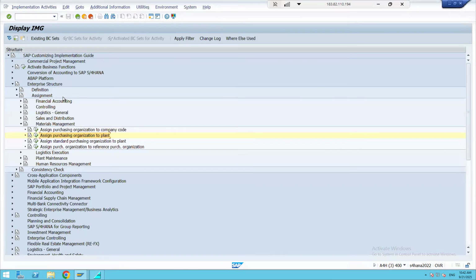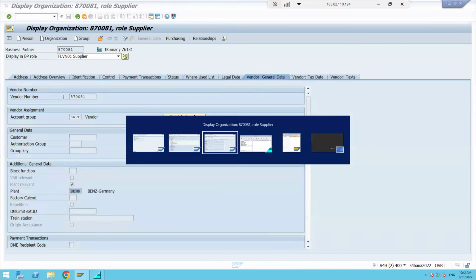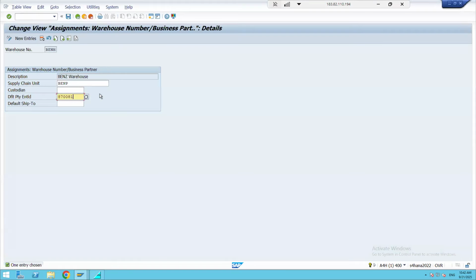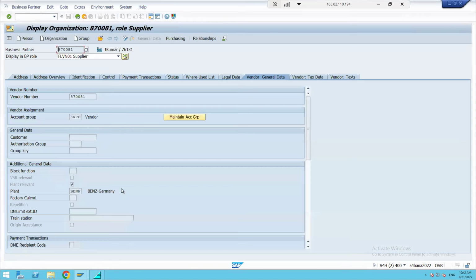I need to give the plant vendor, which is 870081. So if I give this one, who is the owner of the stock in this warehouse? The plant will be the owner of the stock.